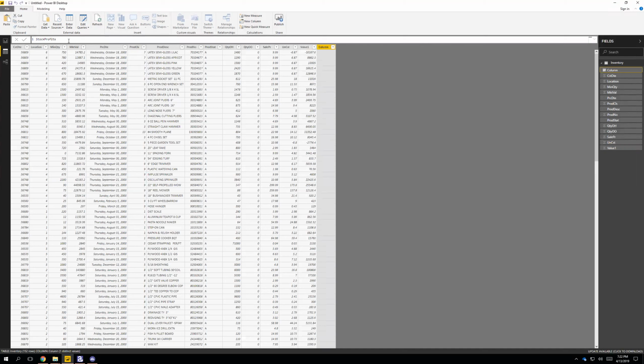So these are all the profits that are going to arise if we were to sell what's in inventory for market value. That's what stock profits is all about. It's just my term. I made it up to give it a meaningful label, and I probably failed most spectacularly. You should pick labels that are meaningful, that tell people what they mean, so that when you're no longer the auditor, someone else comes along, they can see what you did. I use camel case, which is what the capital P in the middle is. Camel case, like the humps of a camel, and I can give quite a long description here.